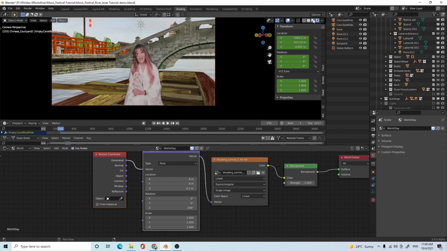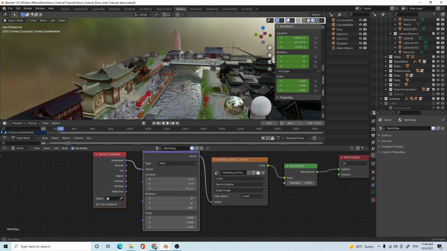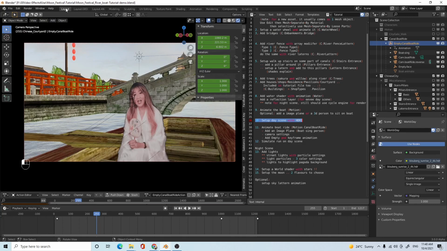Okay, let me go back to my shading mode and layout. So that covers step 10 of the HDRI setting. Oh, okay. I must have been confused. I skipped one step.